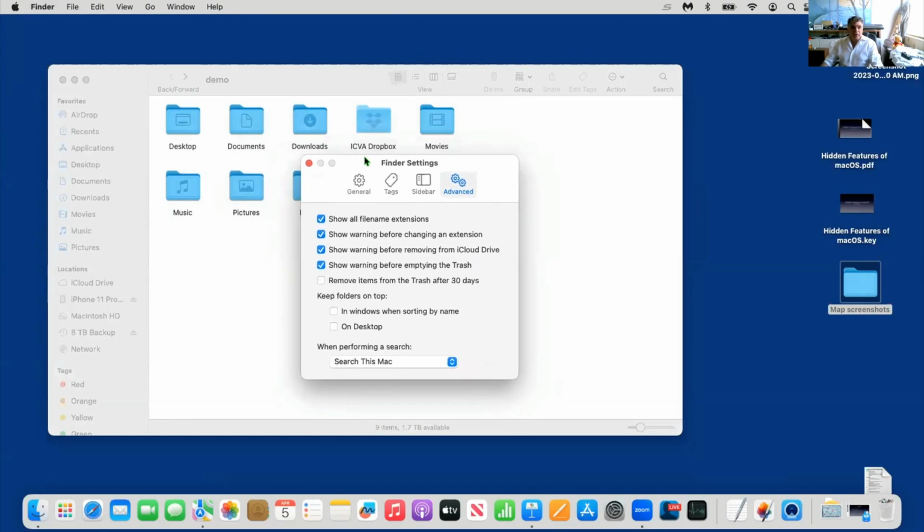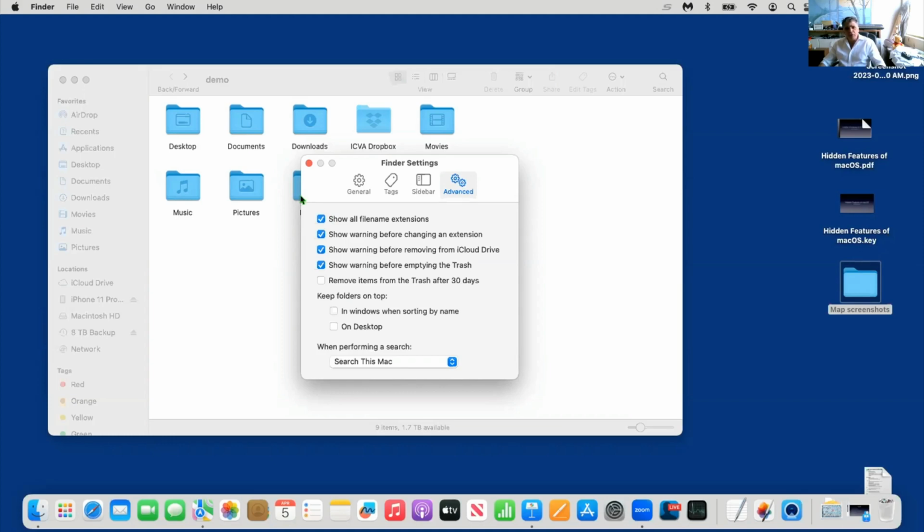And so the Finder has settings, and one of the things that I like to turn on is this one to show the file name extensions, because if I don't, well, you can see over here on the right I have a PDF, which is your handout, and I have a keynote slide, which is down here. And if I didn't show the file names, it would look like they both have the same name. Well, they do have the same name except for the extension, but one of them's a PDF and one's Keynote, and this makes it easier for me to tell which is which. So I'll leave that on.